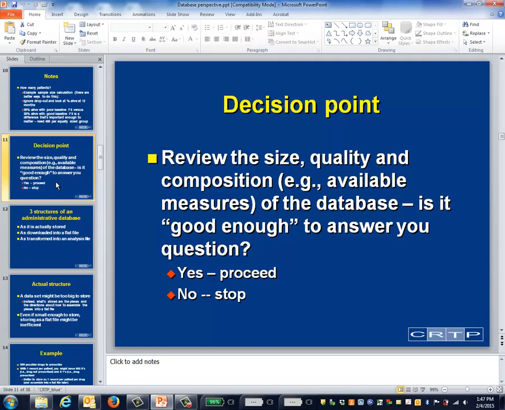Before you go any farther, it's good to make a formal decision that the data set is of sufficient size, quality, and composition to proceed. There's a lot to be said for listing the strengths and weaknesses of the data set and showing the list to your colleagues and asking them whether the data set's good enough. If you plan to write a manuscript or other report at the end of the day, the list can become the basis of the limitations section of that document.